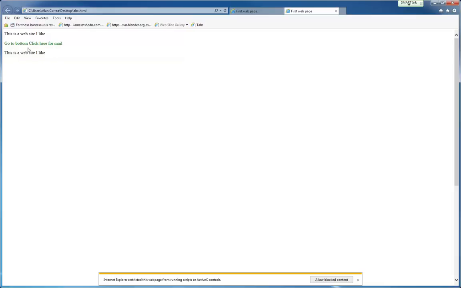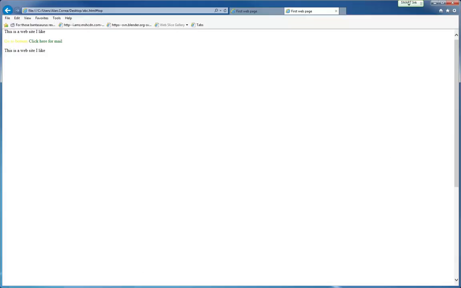There you go. Click here for bottom. Click the bottom. There you go. And then click the top. Click the bottom. And then click the top. So then finally, in my notes I will talk about how you can go to another additional website. Just type it out without actually having to do it.